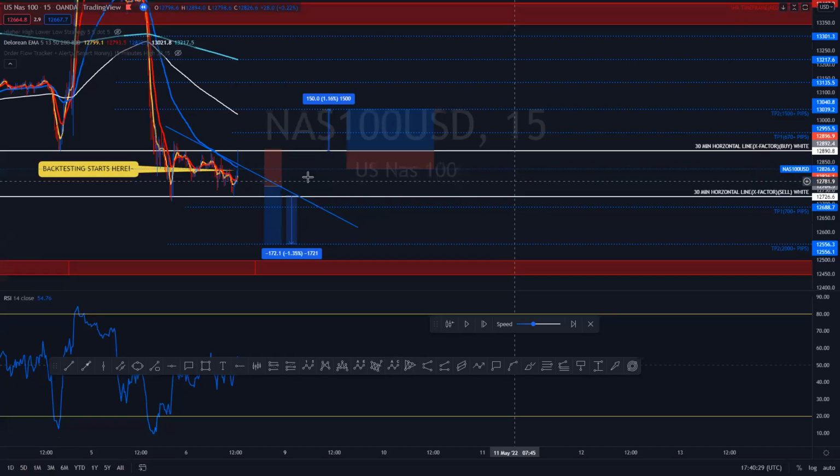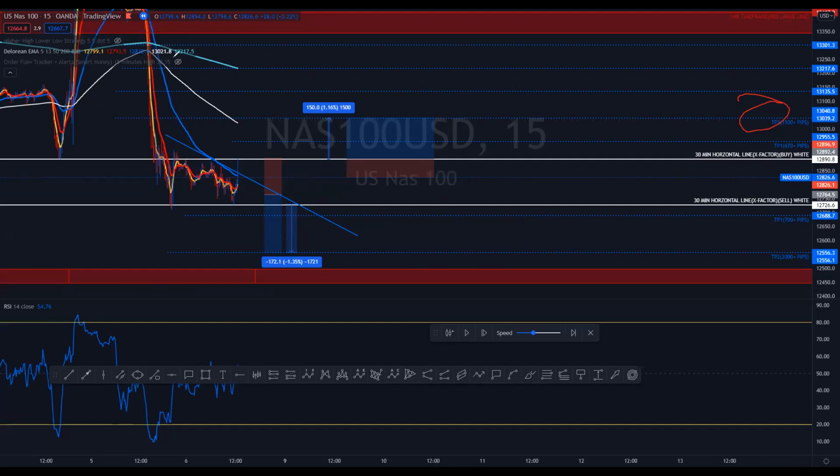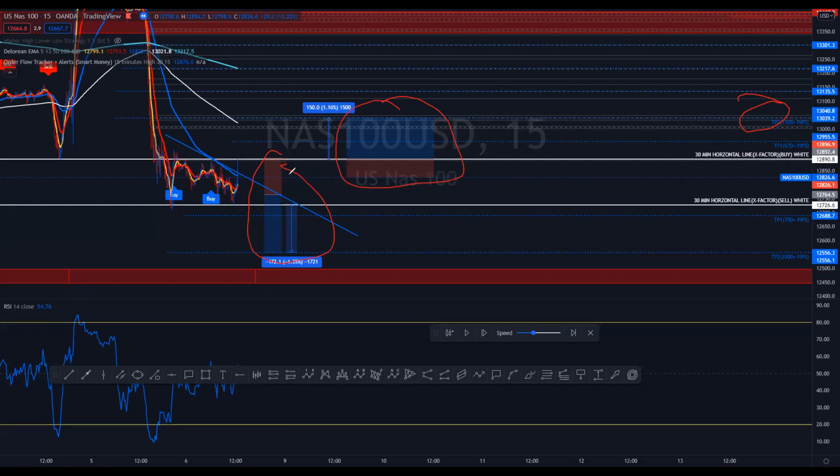All right, so now we're back to the beginning, where you see clearly how I marked everything up. You can see that I marked up all my take profit zones based off of the imbalances in the market. You see how I turned on my Delorean EMA indicator. You can see that some of my take profits match with the imbalances that price created here. So long story short, I placed my risk to reward tools for the buy and sell, and then set my alarms and just wait for price to do what it do. But I had a sneaky suspicion that price was going to sell for a lot of reasons.